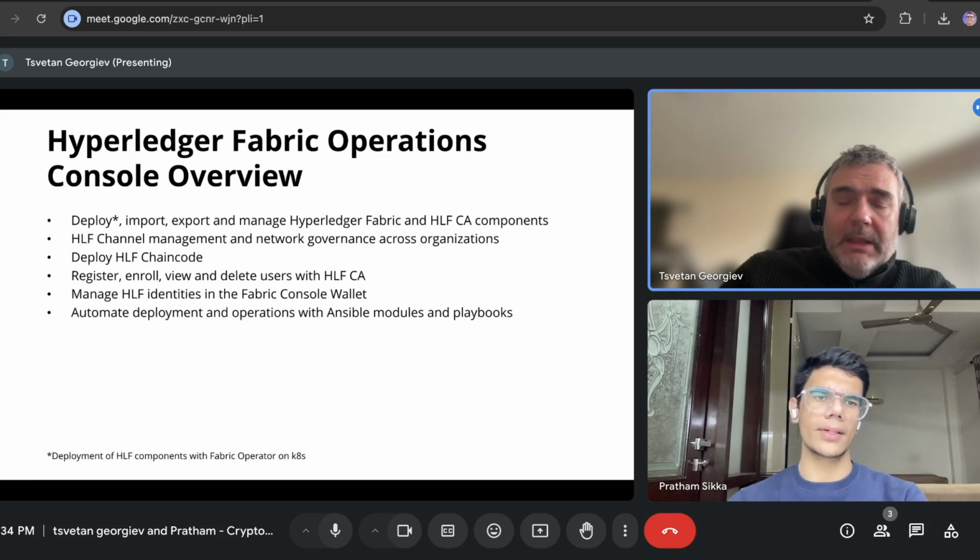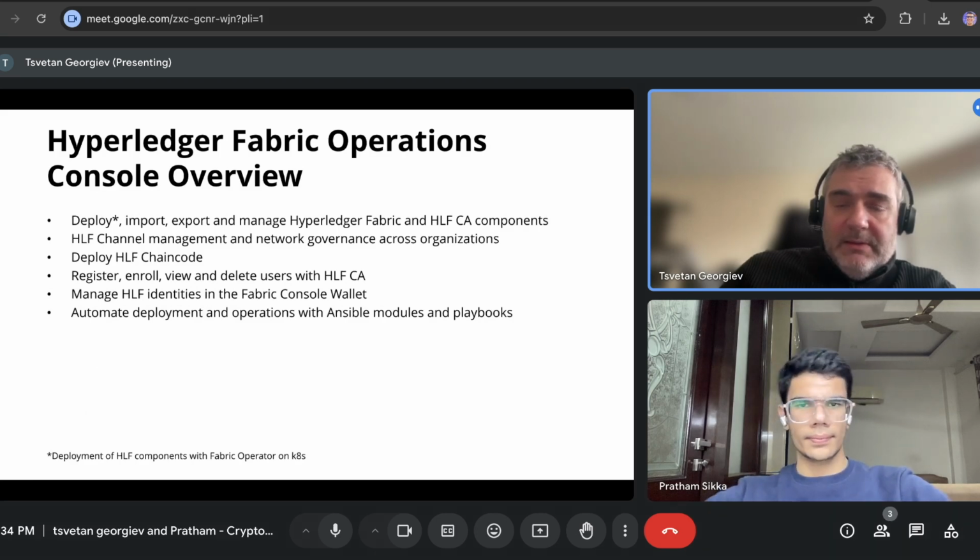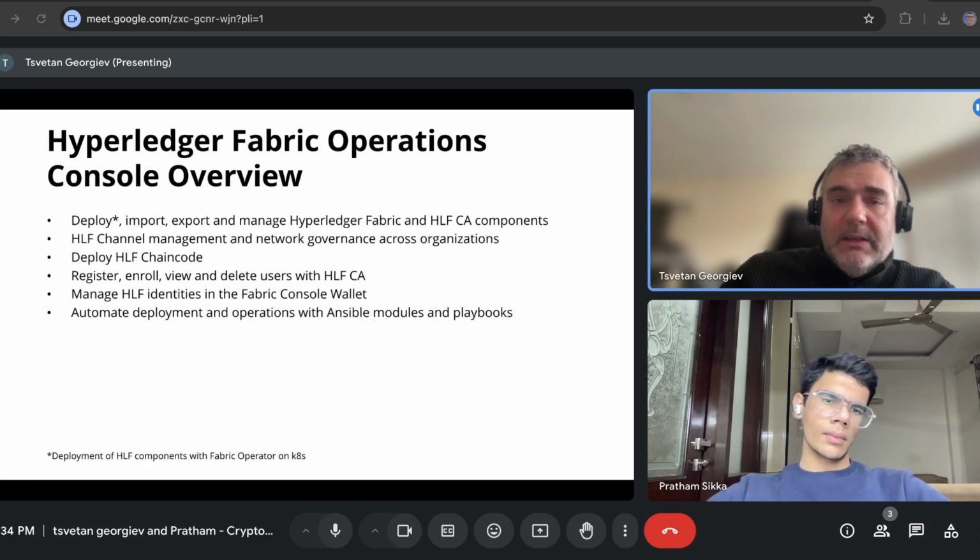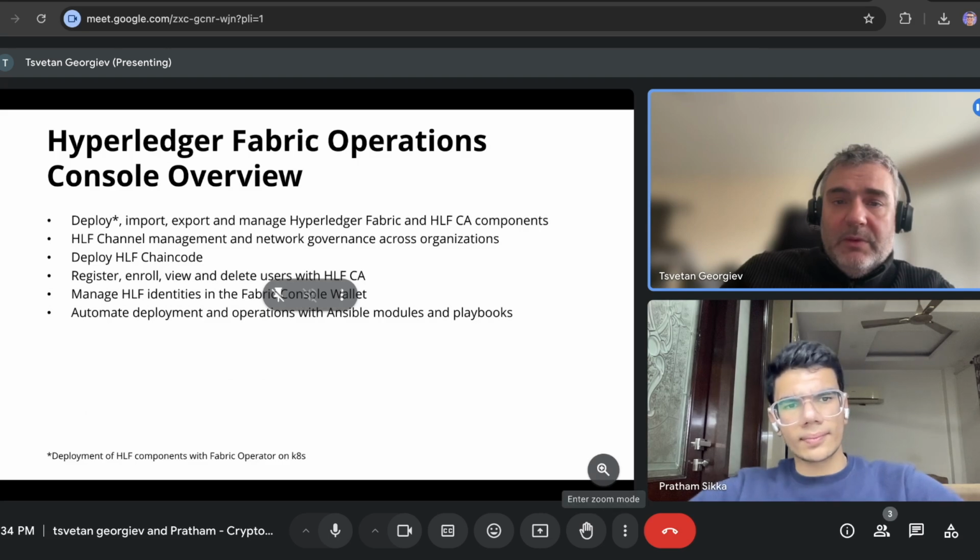And it's not just about deployment, but also about operating the network. That is very different from a client server architecture or web application deployment. It is a very different approach.